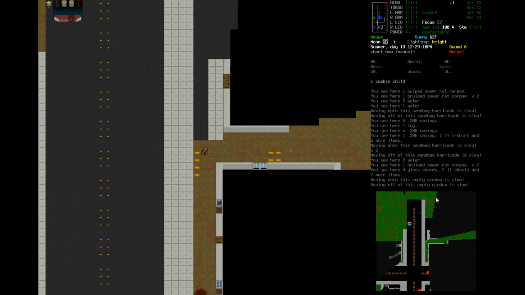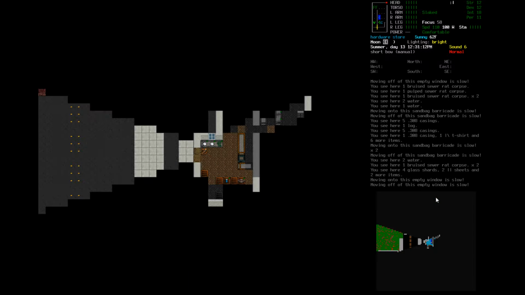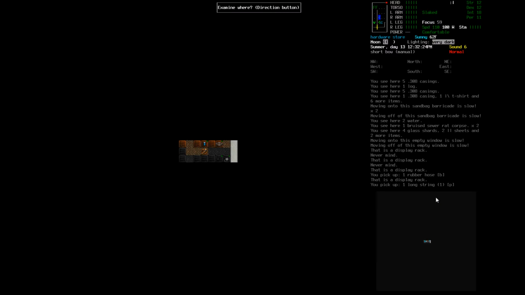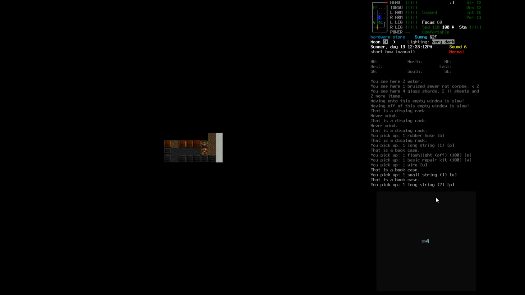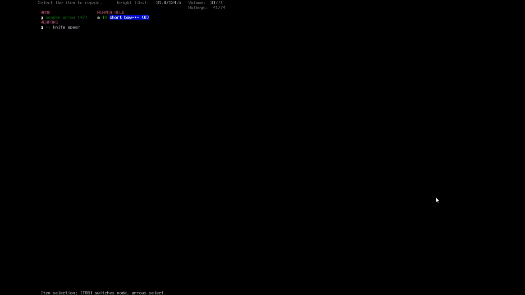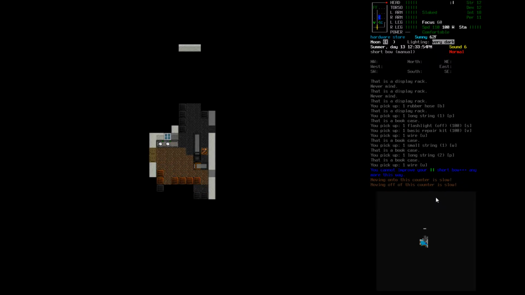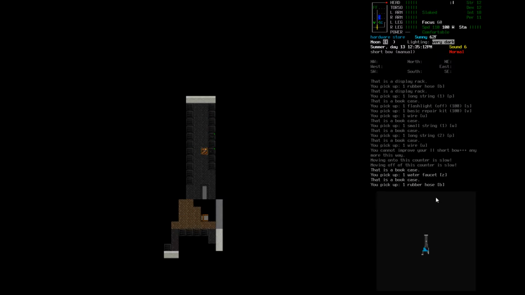Hardware store. Yes, we definitely... This is a tiny... Oh, okay. I was going to say, this is a tiny hardware store. Dust mask, long string, rubber hose. You know what? I'll take that and a long string. Flashlight, wire, basic repair kit. You know what? This might be a good opportunity to test, I think, any more this way. I wonder... I'll have to look into it. I think maybe with the soldering kit I can do something with it. I don't know.